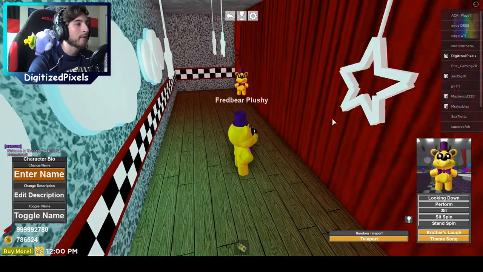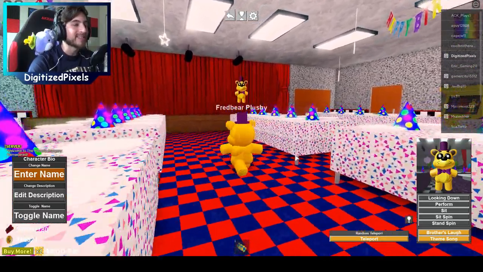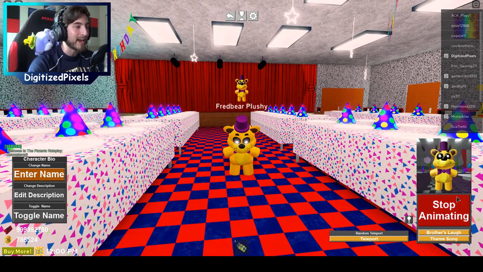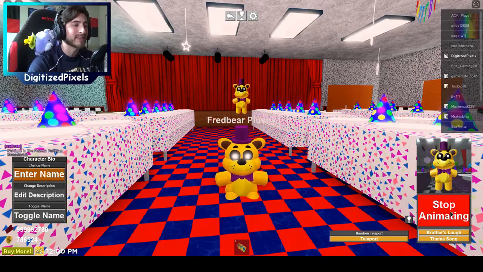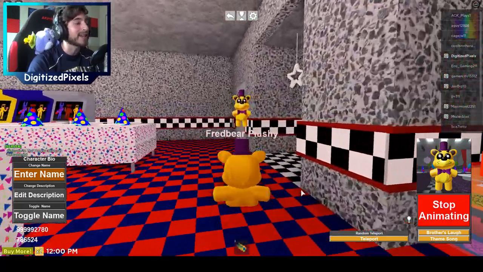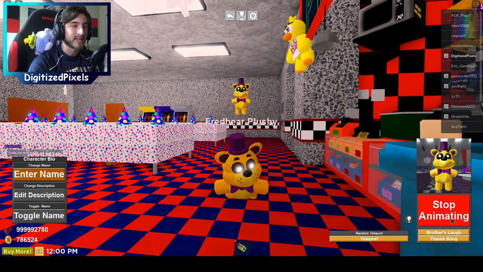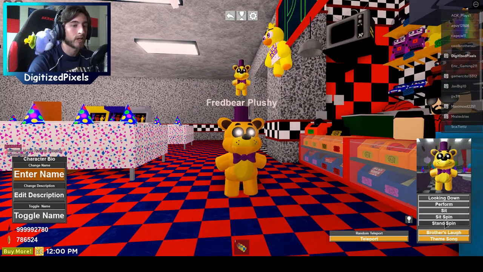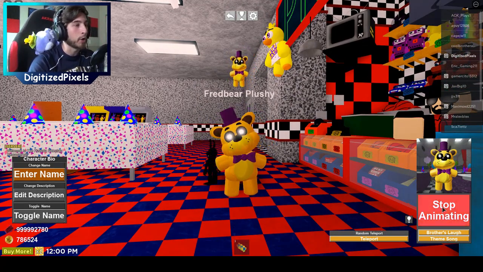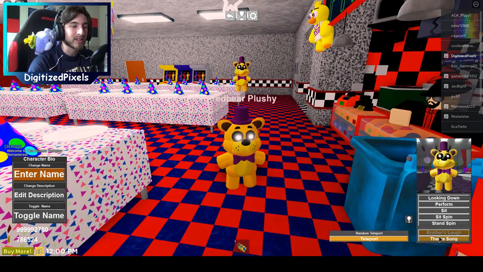There we go, Fredbear plushie. I have to say, this one's my favorite. This is awesome. Look down. Cool, perform. Oh, that's such a cute little performance. All right, sit. Oh, look how cute. You can slide your butt while sitting. Oh, you're even more adorable. We already did sit. Spin. Oh, a bobblehead. Oh, hello, little man. Brothers Laugh, theme song, and random teleport.